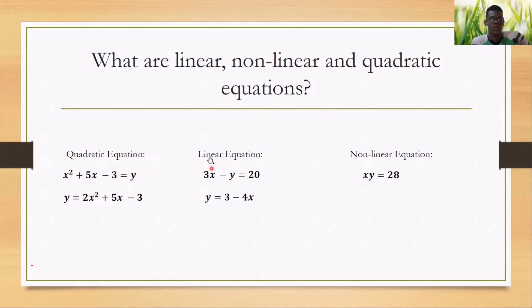X is being squared. For linear equations, there are no squares, but you have your x, right? You have one variable. The highest power of x is 1, right? In other words, there's no square, no greater power than 1. And in this case, with your nonlinear equation, notice that you're multiplying x and y. You're multiplying two unknown variables. With your linear equation, you're either going to add or subtract constants or other unknown variables, but you're never going to multiply them. If you multiply them, then you're looking at a nonlinear equation.